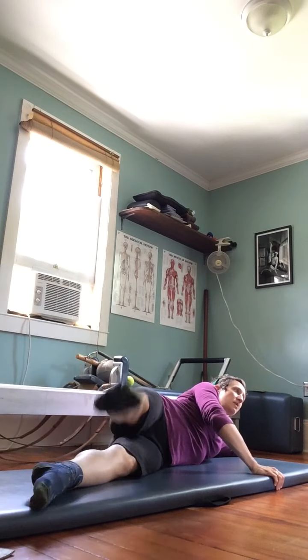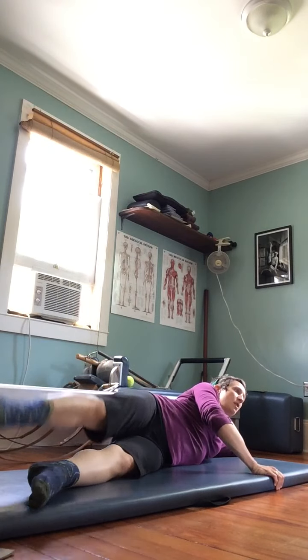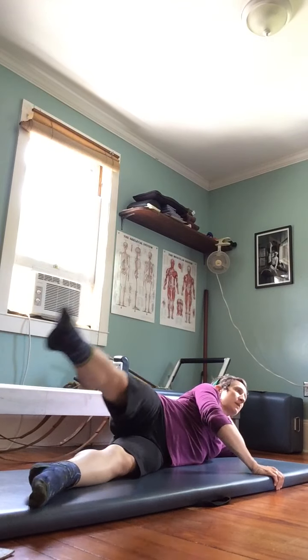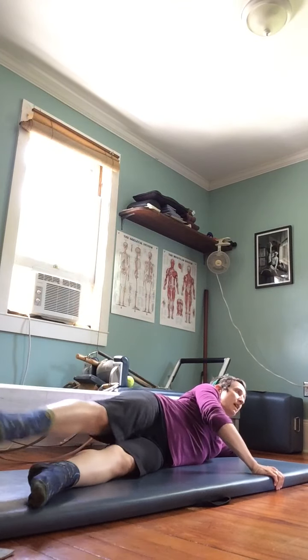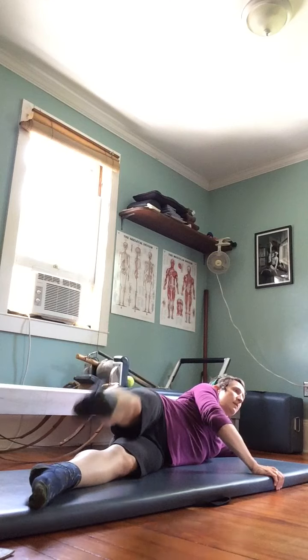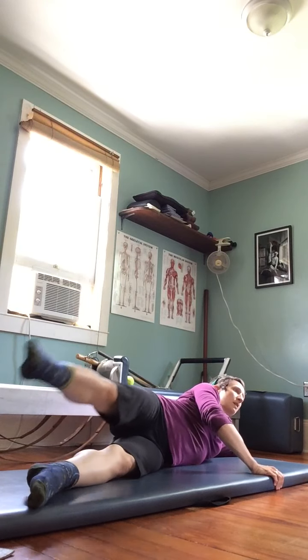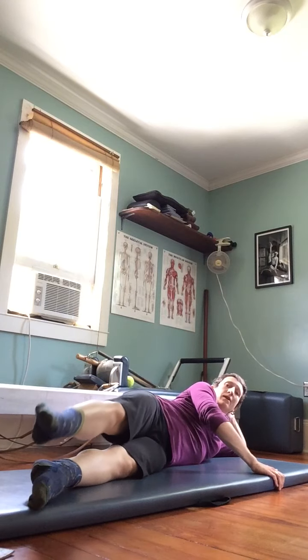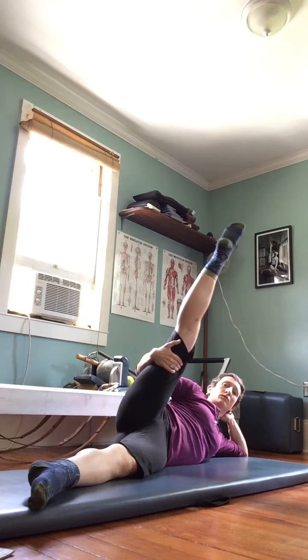Your bottom leg is working too. It's pressing into the floor. Reverse it. You can push your head into your hand back there as well. Okay, you rotate that leg out. We kick it up. Reach it down. Try not to let that top hip fall behind you. Rotate that leg.